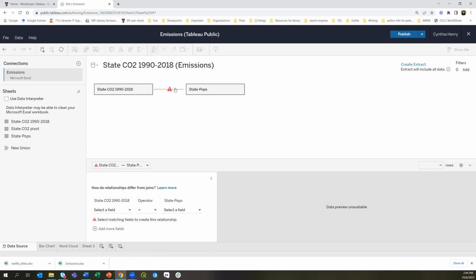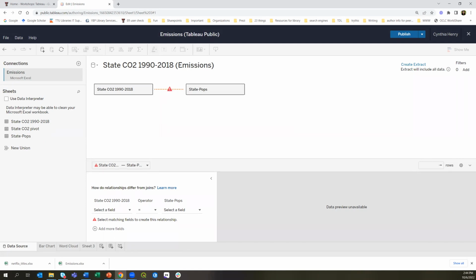It's really called a relationship instead of a join. You can join, and that's a function, but today we're just going to be talking about relationships. If you wanted to learn more about that, you can do that. If you were to join the data, you would see all the columns together in the preview, whereas today we'll just see one and the other. But let's address our error here.